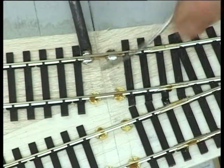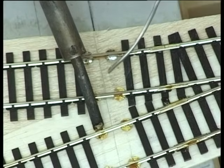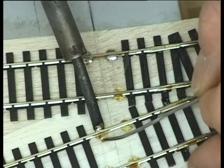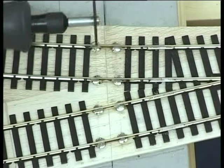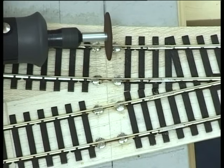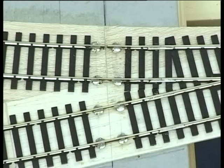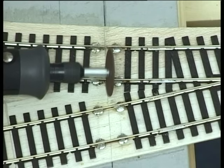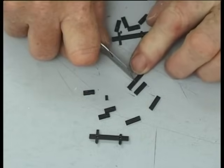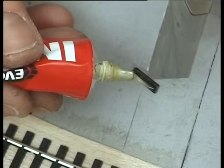With the whole section now laid over the baseboard join, all the rails are soldered to the brass screws. Although soldering worries some people, it really is just a matter of practice. Once the solder has set, the rails can be cut. A Dremel is a useful tool for this. After cutting, the soldered rail ends will ensure that nothing moves, automatically giving perfect track alignment every time the baseboards are joined together. To finish off this section, some of the discarded sleepers are cut into short lengths, which are glued in place to give visual continuity over the baseboard join.